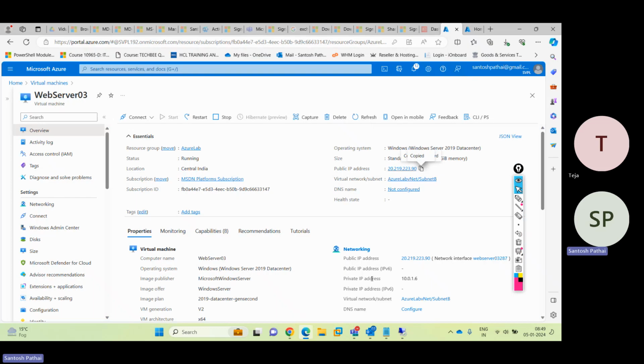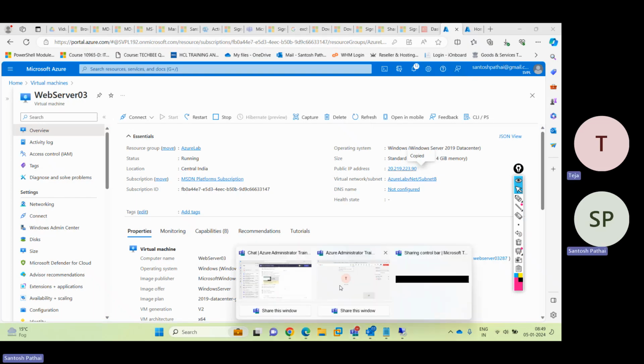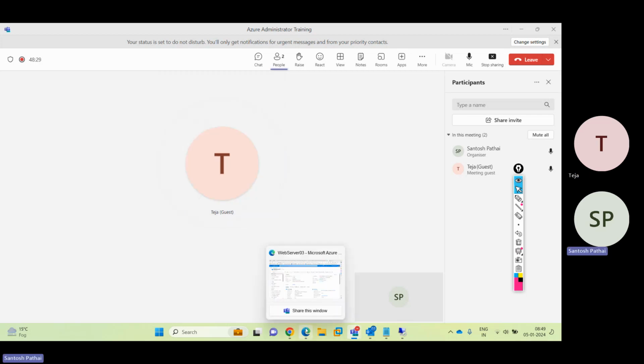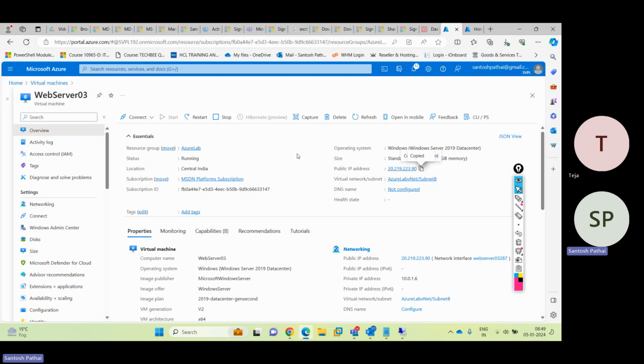So clear what we did, Krishna? Yes, sir. It's clear. Right. So during the deployment of the virtual machine itself, we deployed the IIS. We didn't deploy the virtual machine first and then take the RDP session. I have not taken the RDP session of this machine till now. Without logging into the machine, we have deployed IIS, the web server role, with the help of custom script extension. So that is the work of custom script extension.